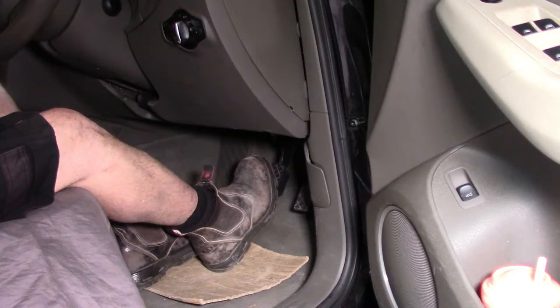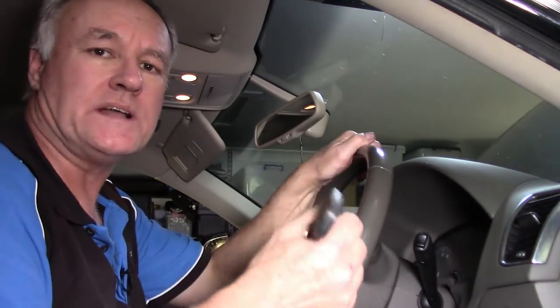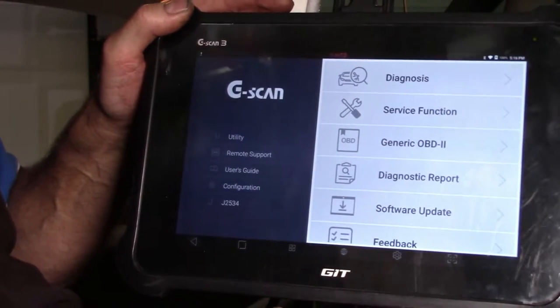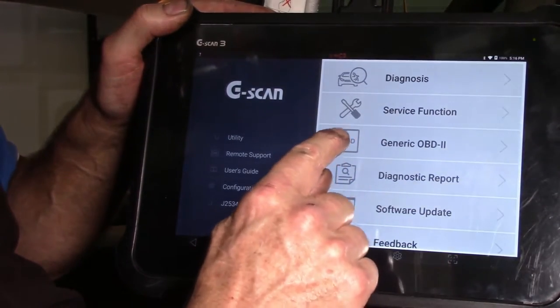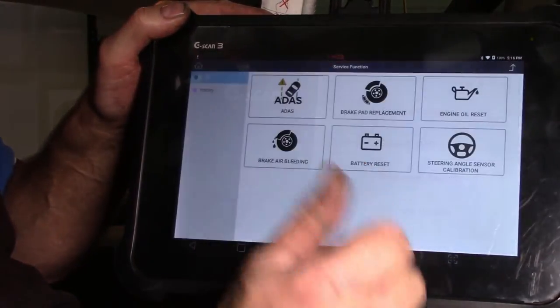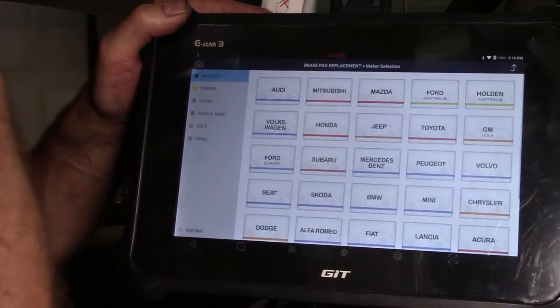We can now re-engage the electronic handbrake. At this point, we can put our ignition in and press it once so that all the reds come on the dash. Another good feature I forgot to mention about the G-Scan 3 is that it has this service function on the main page. If we hit the service function there, it comes up with brake pad replacement. We can hit on that.